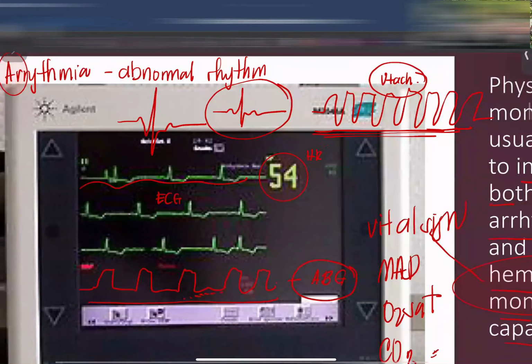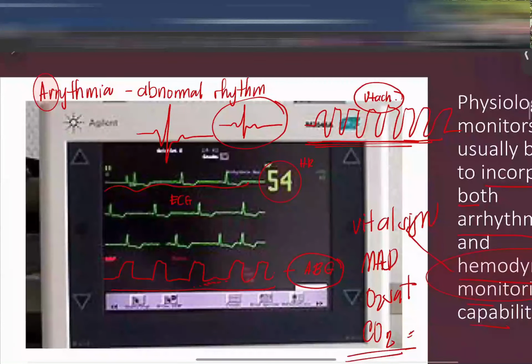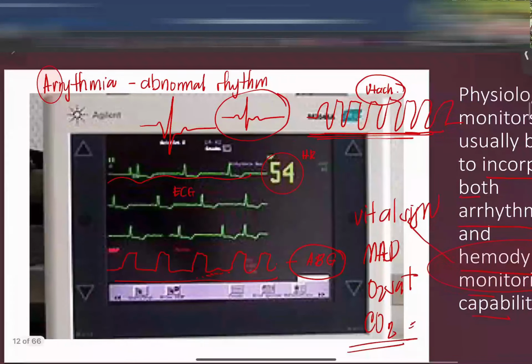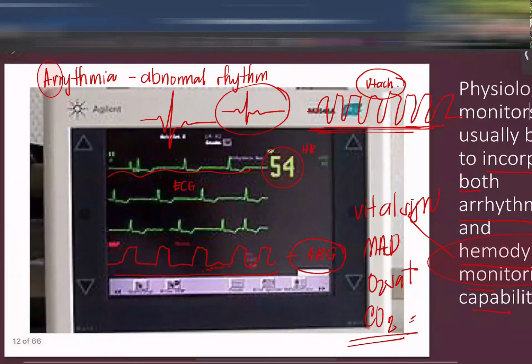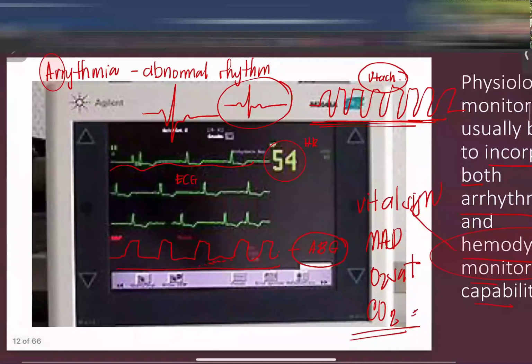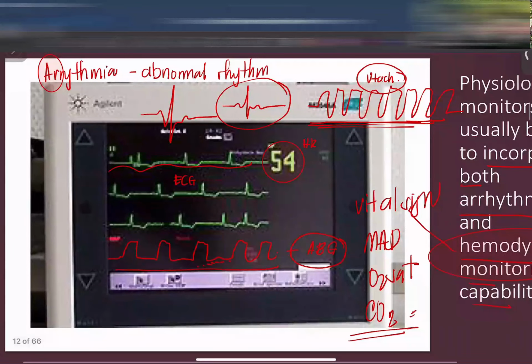Okay? So what am I telling you? We are orienting you on these machines, but once you are in your hospital setting, you always ask, you always read for you to try to find out what are the parameters indicated in your machine. And actually, class, in more modern machines, you can actually change the parameters indicated there. So, halimbawa, pwede ako magdagdag dito, pwede ako maglagay ng O2 saturations here, pwede ako maglagay ng pulse pressure dito. That's in modern machines. So, meaning, whatever is closely monitored to your patient, you can set up the monitor so that it will be the information that will be visible in the monitor of your patients.